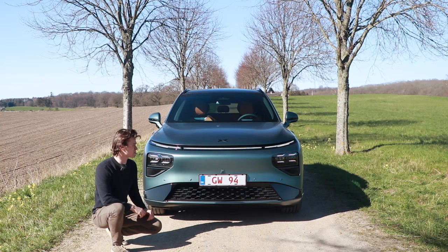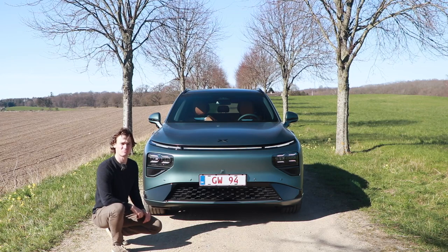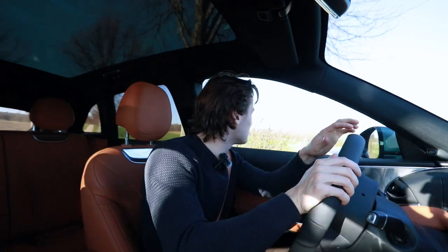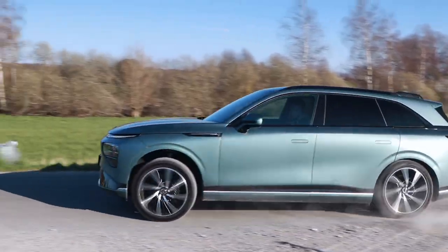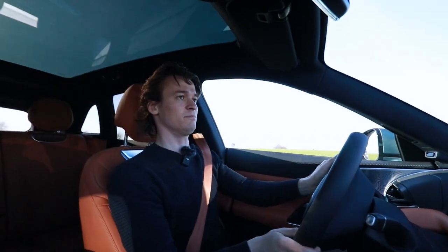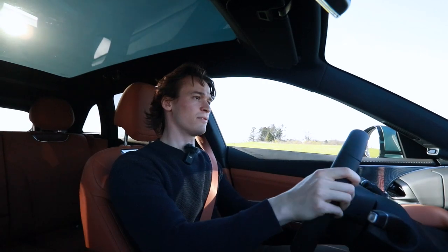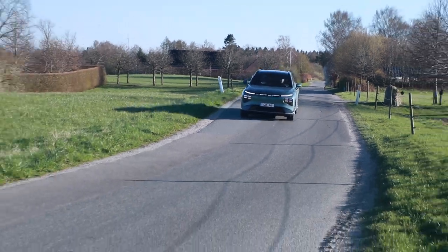So it's not really slow. The Xpeng employee is sending me thumbs up, so I guess that's right. So now we're gonna see how it's performing on the road — it's gonna be good. Unlike some sport utility vehicles, this is actually stupid fast. That's a lot of wheel spin from the front. Jesus — mother of all! How is this even legal? Okay, 531 horsepower — they are definitely there in this 2.3 ton car.